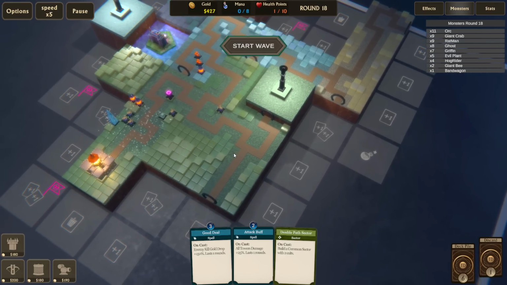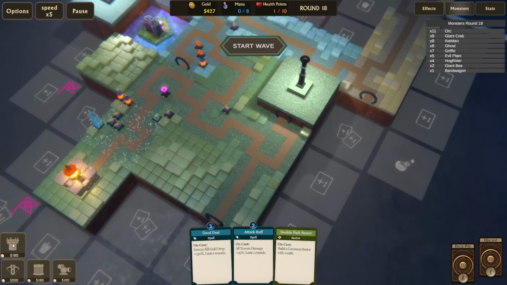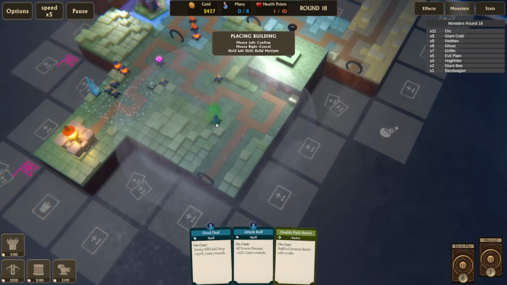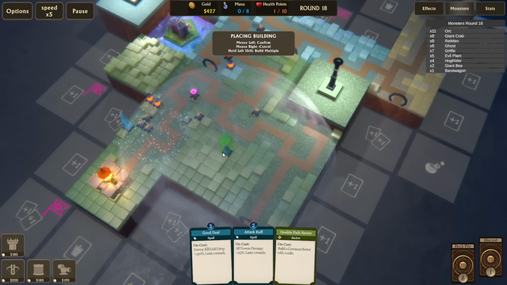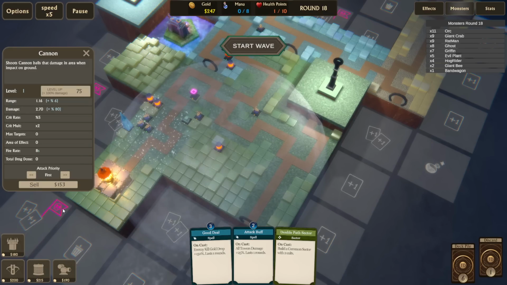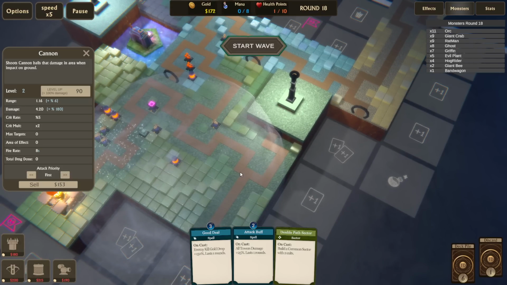Yeah, don't love this spot over here. Don't have a good place to pop down the flamethrower. We could put some more cannons. It's actually a pretty good cannon spot. Pretty darn good cannon spot. Well, that's that.